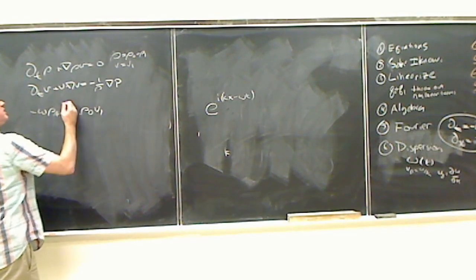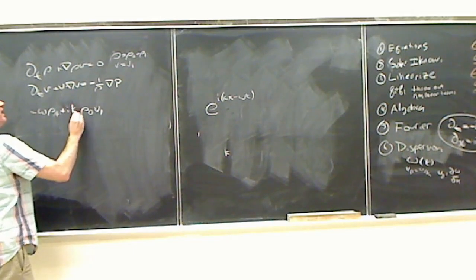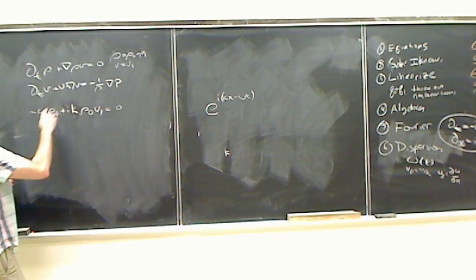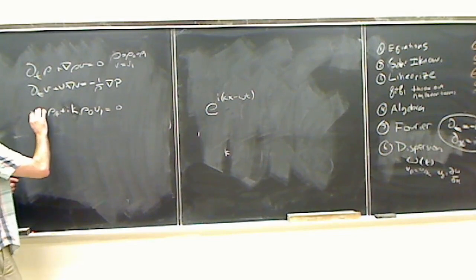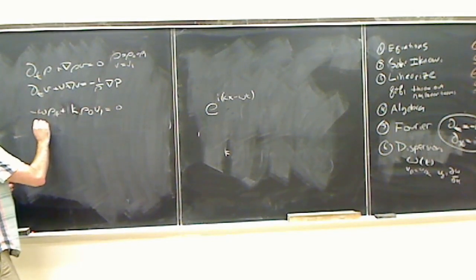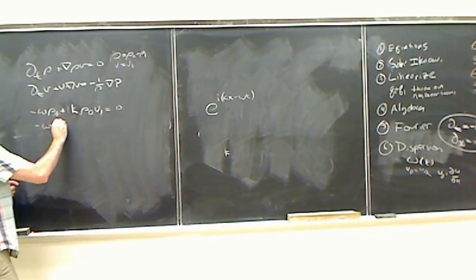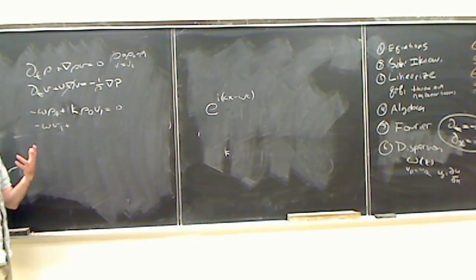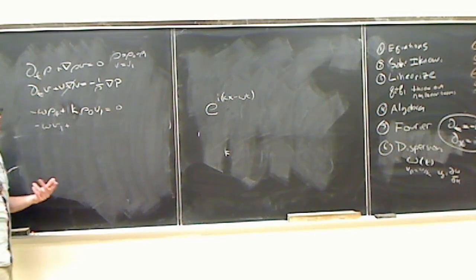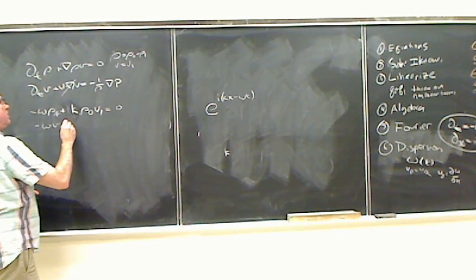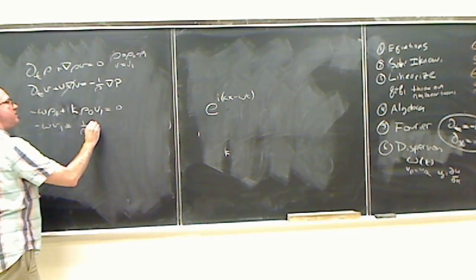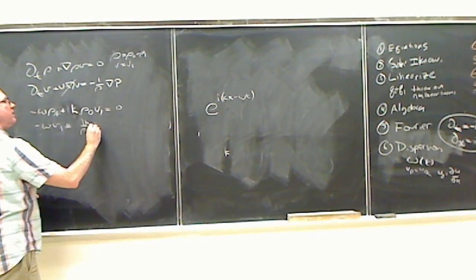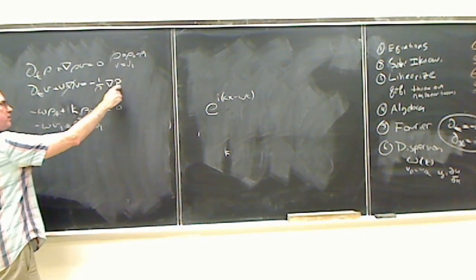And this d by dx turns into plus ik, equals 0. And then the other term becomes minus i. Oh, I got an i everywhere, but we'll divide through by the i. It becomes minus omega v1, plus, this term goes away because it's nonlinear, because it's a square term. The only thing we're left with is v1. And then this term, we're left with 1 over rho naught plus d by dx, which turns into an ik, and we'll get rid of the i, rho 1. And then we need a c squared to get rid of the p.